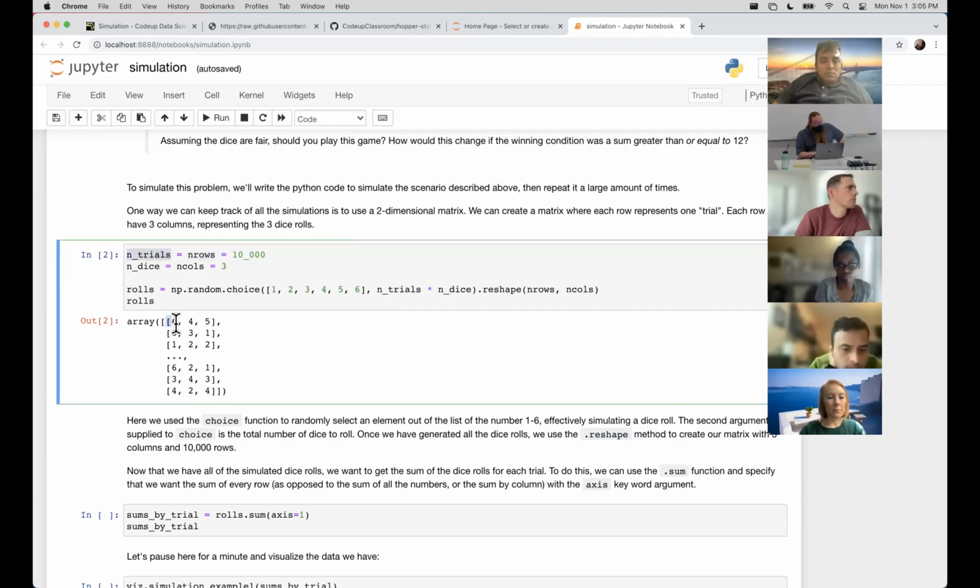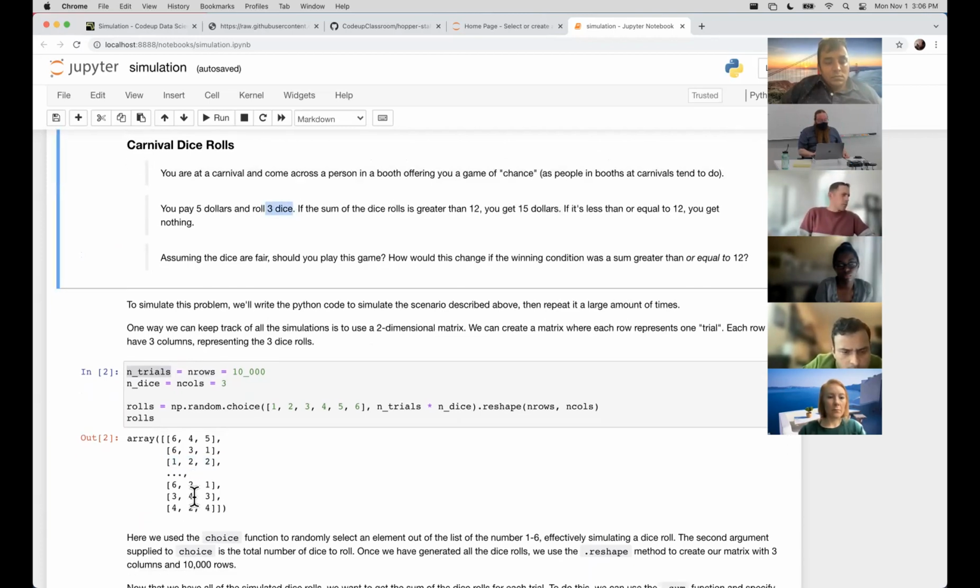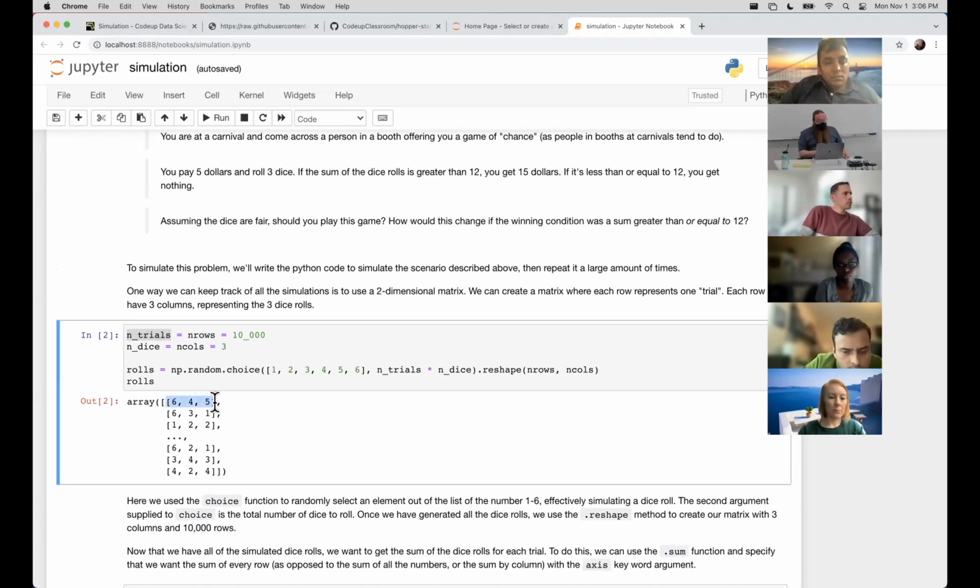That each row is a trial, right? Each row in this matrix, which in reality, I don't have any dice on me, but a row in a matrix like this is how many dice you're rolling at the same time, one time. So if this game is roll 3 dice at a time, that's why the length of each row is 3. So that's what the n dice is. And that's the number of columns in each row. And that's what the syntax is doing, giving 2 different variables the same value.